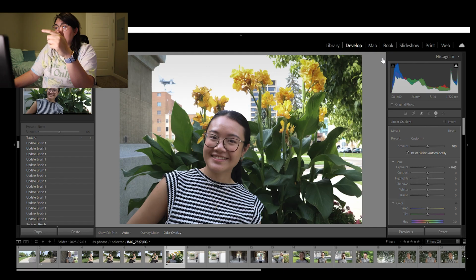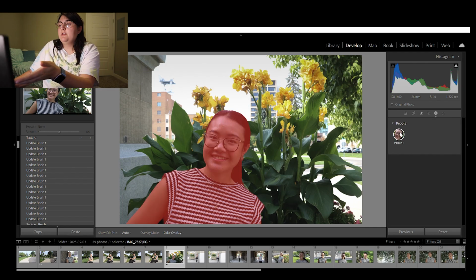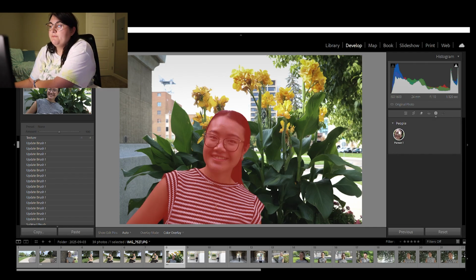Hey guys, so I'm going to show you how to soften the skin. So on some research that I did, you're going to want to go to the masking like we've been doing, and then you go down to select people, and then the program is going to select your person, and so you just click on the person and it takes a little bit for it to adjust.